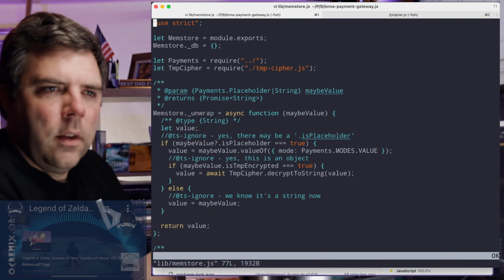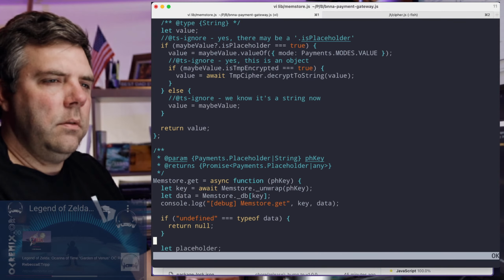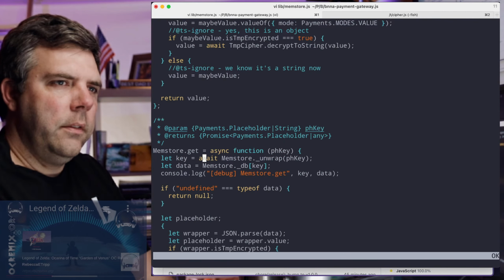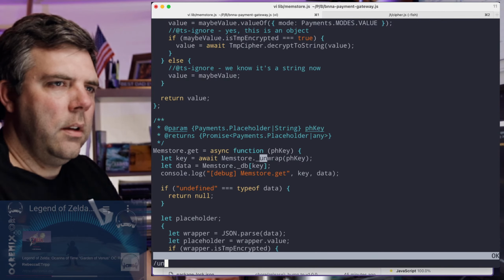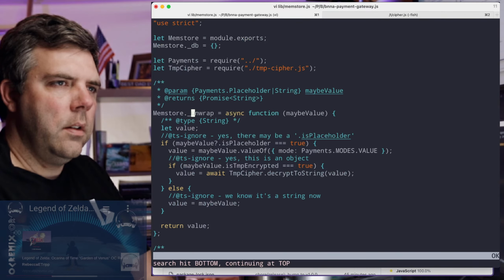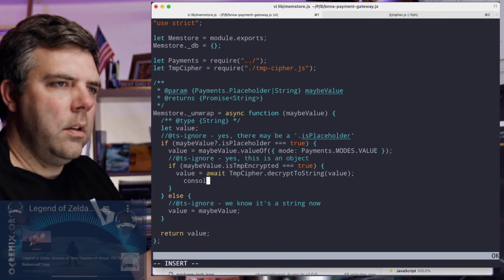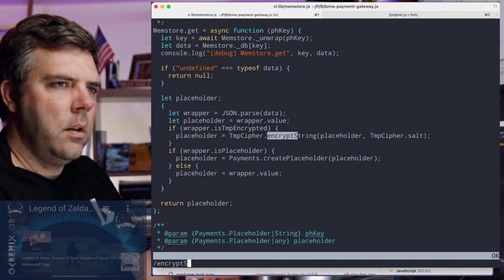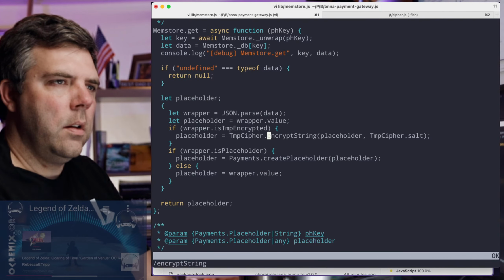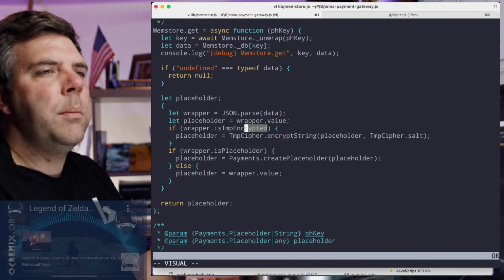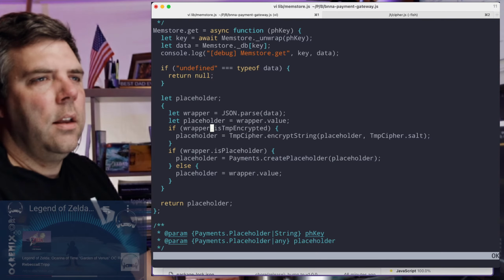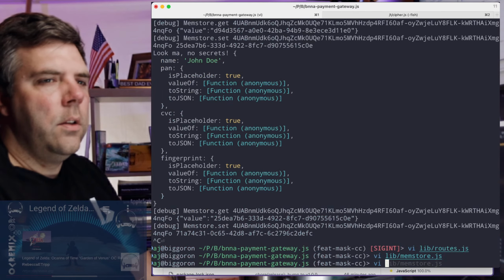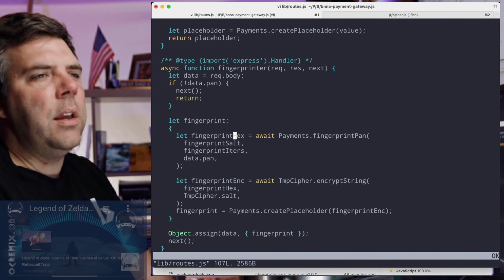Hold on. Unwrap. Oh, is Tim encrypted was never set. So we need to go set is Tim encrypted. Then I think it actually will work.